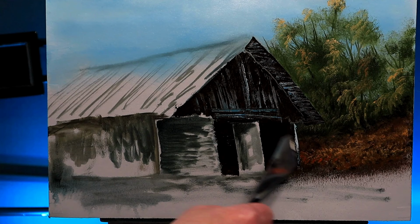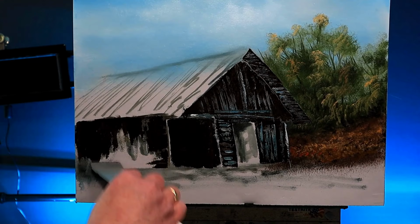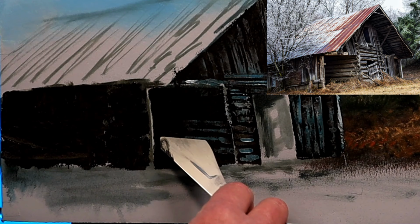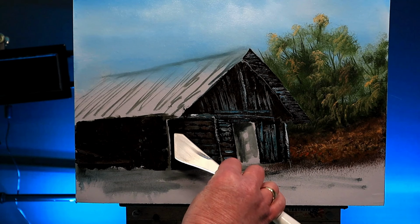This particular edge is also very important. It's good that we know exactly where the edge of the barn is and it just doesn't sink into the background. I'll do a little bit more work to the side of the barn now. Again, I block in this section, but leave a small indication for the corner of the barn. I think this area at the side of the barn is where they might have parked farm machinery. It's sort of an open, sort of lean-to area. I want a little highlight to the edge, sinking back into a shadow. Again, use your reference photograph and check on it regularly to make sure you're not painting it slightly out of shape. There we go. I'll just tap this down to make it look like it's going back into the undercover area.